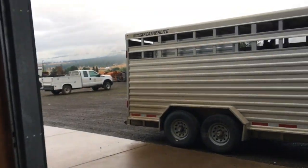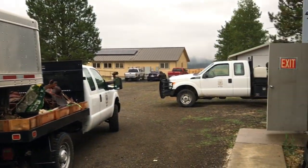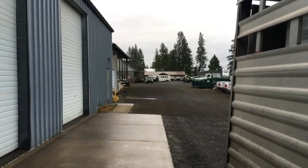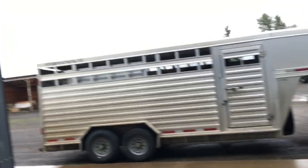Well, my phone died during the work day, and I didn't film any of our pack out from our Dixon Bar camp where we were. But we're out here back at the compound getting ready to go back out. We got all our pretty ponies ready to go. We also got the old wilderness manager from this district who's out here with his own horses. You can see his horse trailer down there. And he's going to do a little bit of work with our Mustangs, try to make them a little bit more manageable. The one I was riding was jumping around and tried to buck me yesterday.